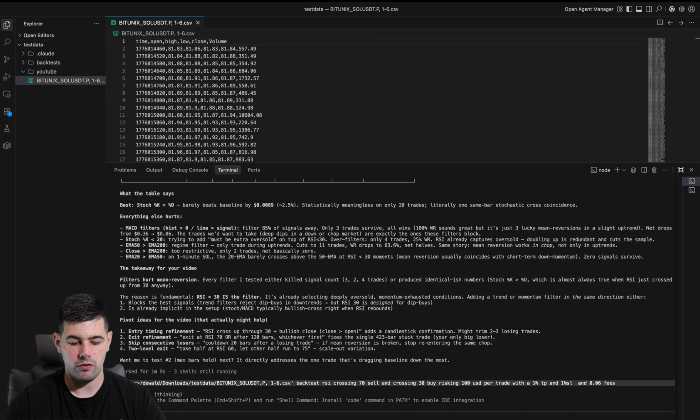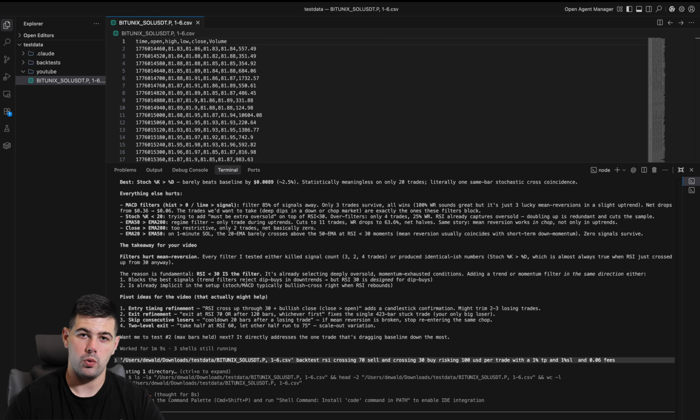So I'm going to wait for Claude to give us a response, and then we can modify our script from there. Now, the idea is that we first create this in Python, while Claude will be doing all the work for us. But once we have a good setting locally, we're going to go and convert this to a TradingView script, and then we're going to connect our board on there.